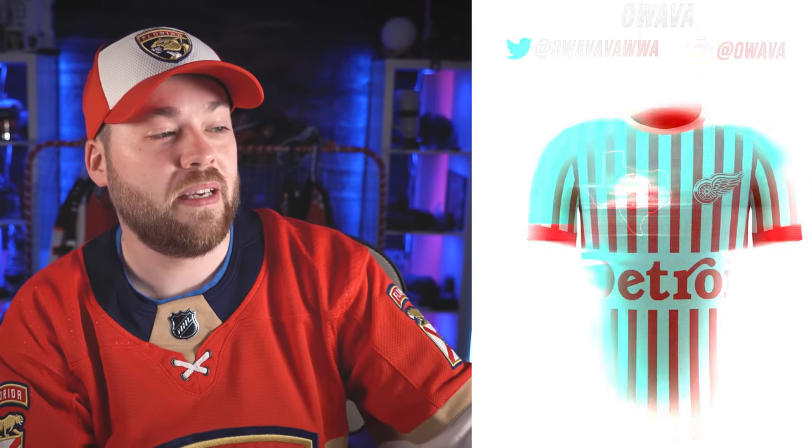Let's move on. The Dallas Stars. What is the... Oh, it's a star. I couldn't really see the texture up in the shoulder area, but down below it's a lot easier to see. This is very clean. Very, very clean. It looks just slightly like pajamas because of the texture in the background, but it's not too bad at all. I love the fact that the entire state outline of Texas is on there. Yeah. And not my favorite, but good. Okay.